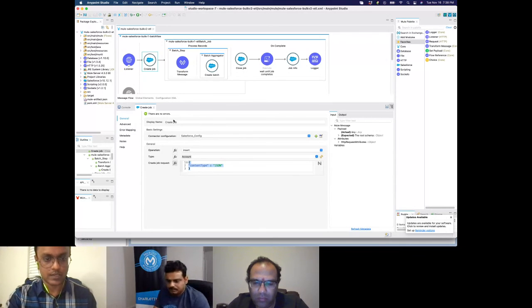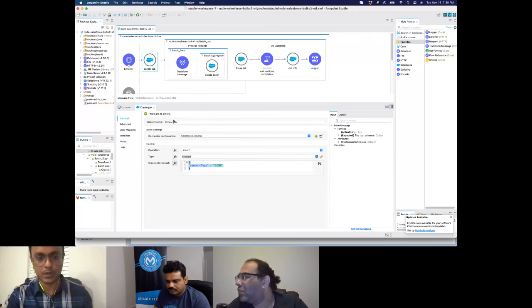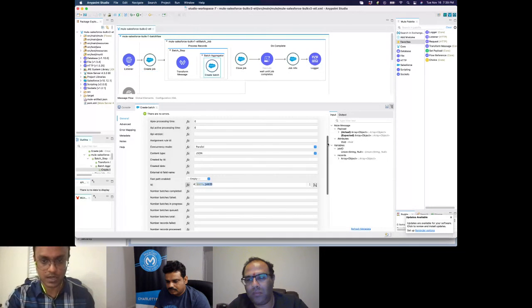You tell what job ID this batch falls under, and the content type also should match. Otherwise, it will go with the default of XML, which will fail. Sometimes if you want things to be ordered in sequence, and you are okay with losing performance, you can set the concurrency mode as parallel versus sequence or serial.